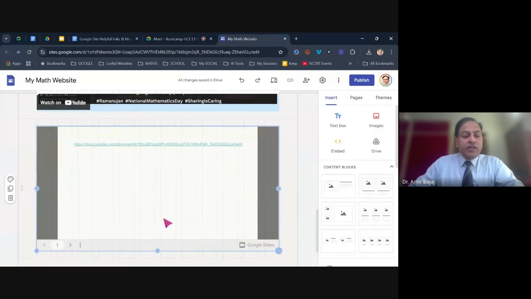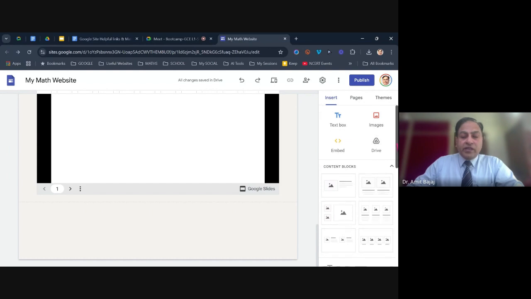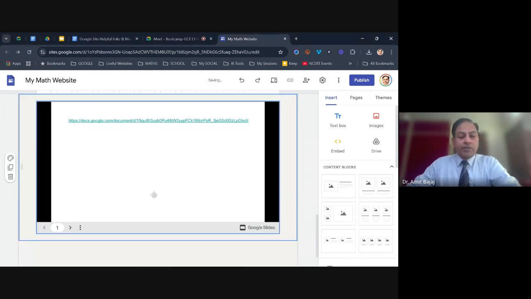Again, I have the option to resize this. Similarly, you will see at the bottom, after these 4 options, the same 4 options are even available when I double click anywhere on this area. Just double click and you will see all these options: text, images, embedded links, drive, and along with that, one extra option, upload. When I click on upload, I can upload any image. You simply click over here and the image is uploaded.